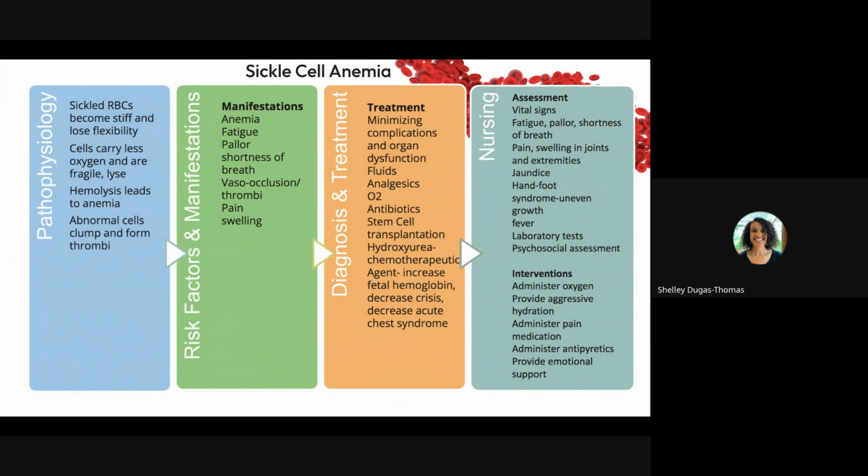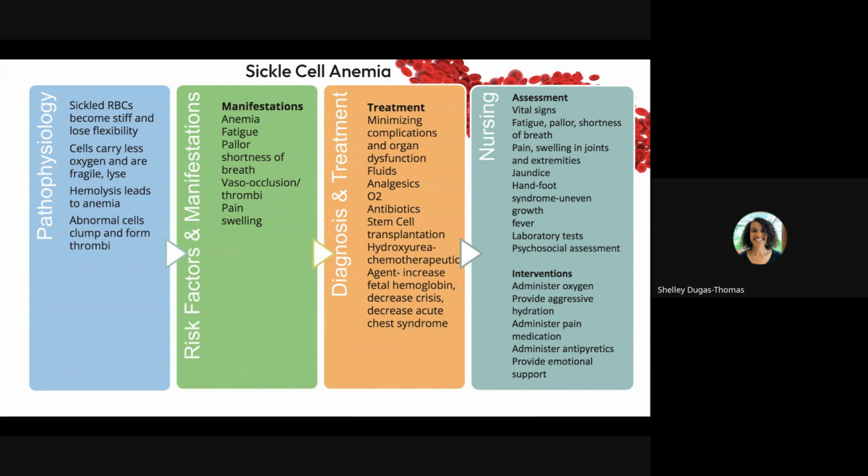So let's talk about sickle cell anemia. Out of all of the anemias that we've talked about, this is probably the one that could lead to death. So we definitely want to know the early signs and symptoms, and we want to know if our patient comes in with this disorder. The epidemiology is that it's the most severe form of sickle cell disease. 2 million carriers and 72,000 people have this disease in the US.